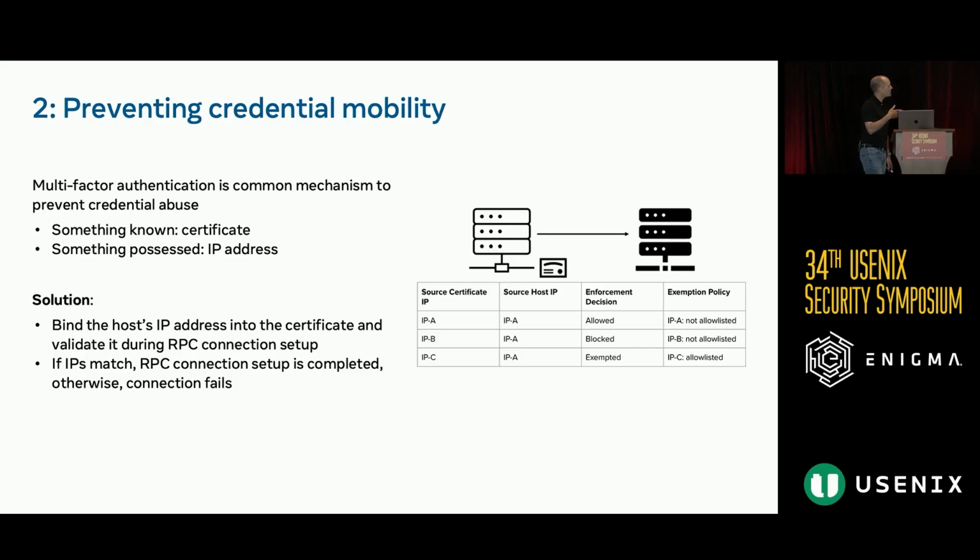And this solution isn't entirely novel. We have used techniques like this in the past. You can think of session binding. That's a process where, like a web app, will evaluate certain properties of a session and make a decision during that session's connection as to whether it should allow that session to continue or to terminate it. So session binding typically uses IP addresses as one of those mechanisms.